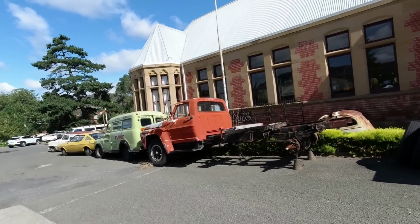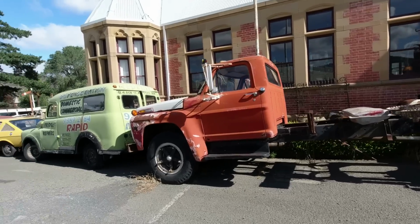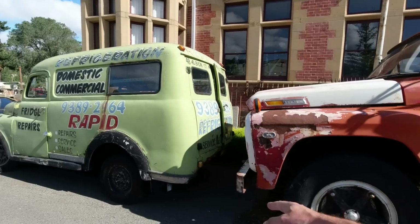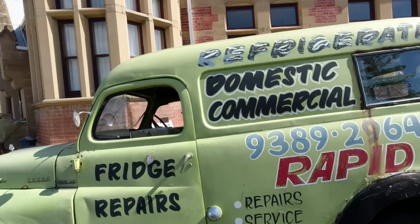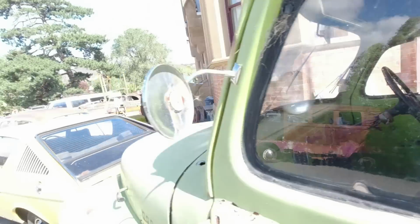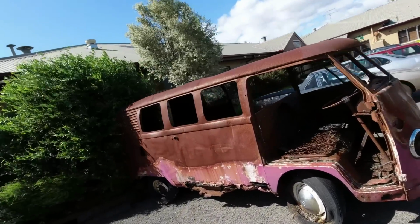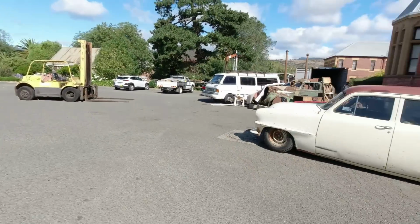I mean, you're a bit reluctant to poke around too much because you don't know what's lurking inside. But again, look at this beautiful sign writing. It's had one heck of a crump up the backside. The old Dodge truck, right-hand drive, of course. So yeah, absolutely brilliant. Oh, I see. It's had a fire. That wasn't very helpful. Well, it looks like it was probably quite rotten anyway, so maybe it wasn't the greatest loss.